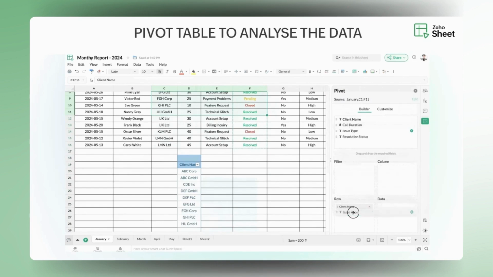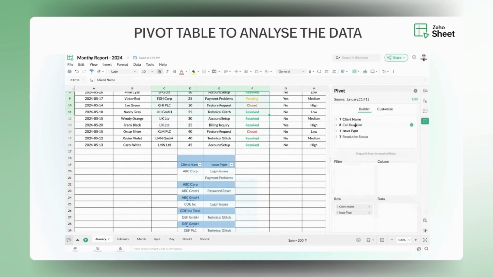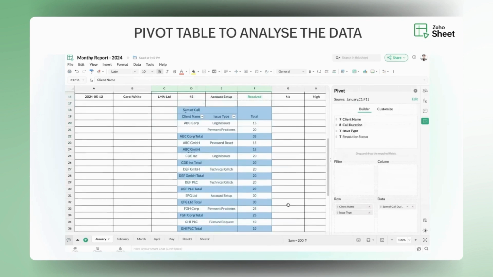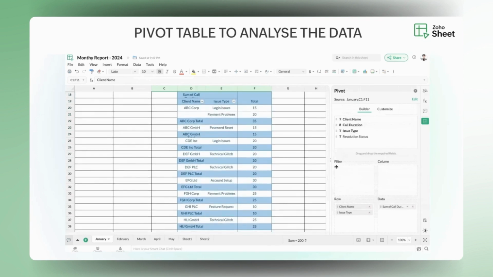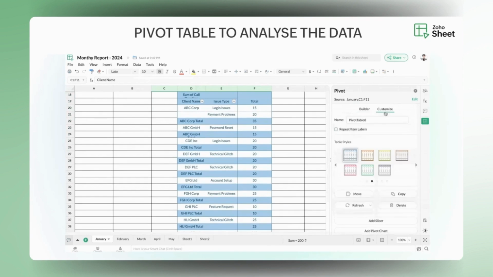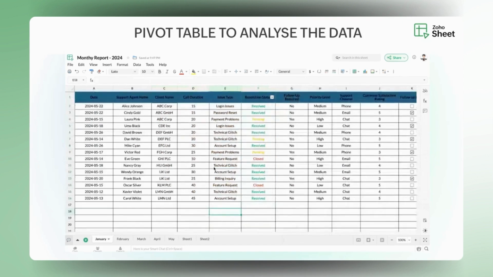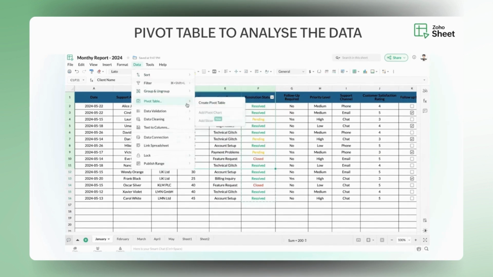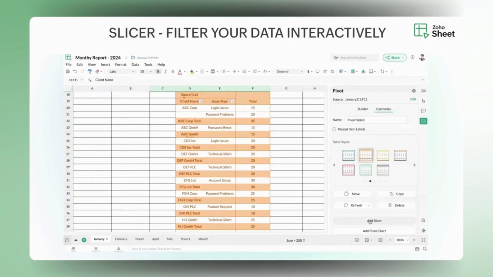Now, the pivot table layout will be on your sheet. From here, you simply drag and drop your fields into the rows, columns, values, and filter areas to build your pivot table based on your needs. They are not only powerful but also interactive. You can adjust your data fields by applying filters and sort your results dynamically, making it a versatile tool for any analysis task. Now that we've seen what a pivot table is, moving on to slicers.